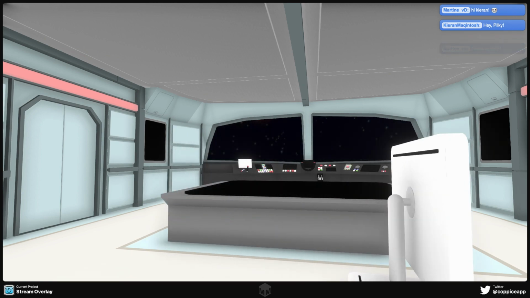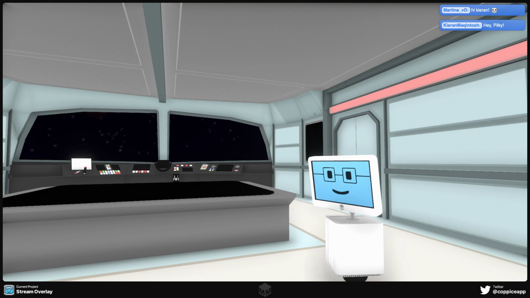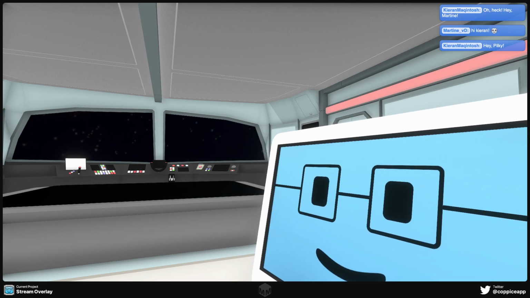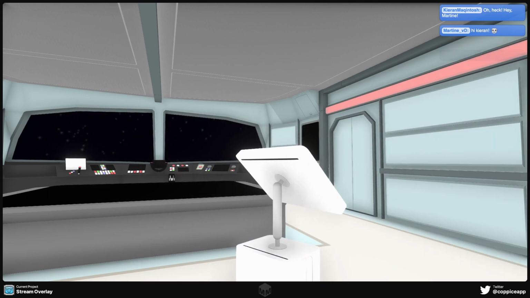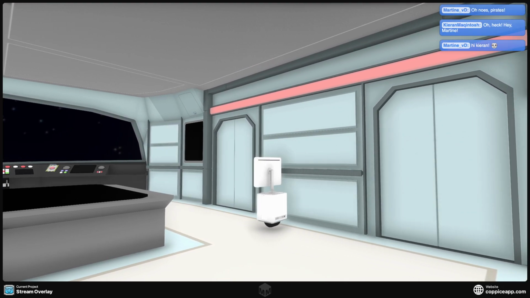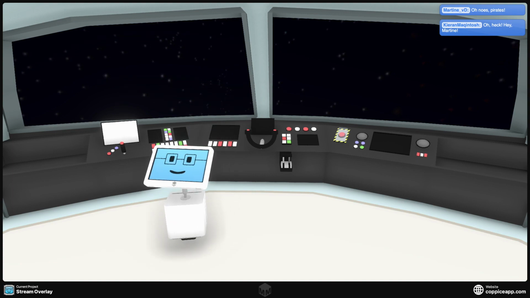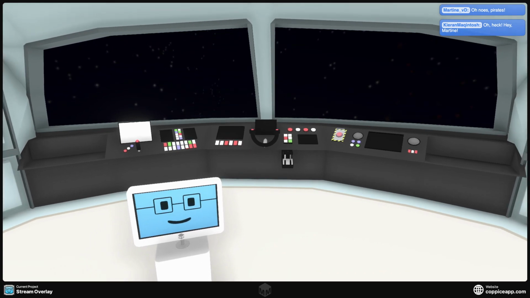So yeah, this is my spaceship. There are many spaceships out there, and I hear there are pirates out there. Maybe I can go visit them one day, because pirates sound like fun. But we will see. But yes, this is my spaceship, with many doors that do not do anything, and many buttons and levers that do not do anything. You may start noticing a theme here.